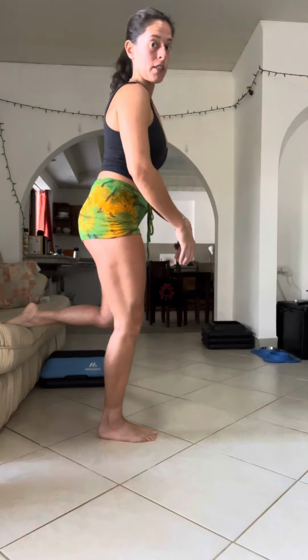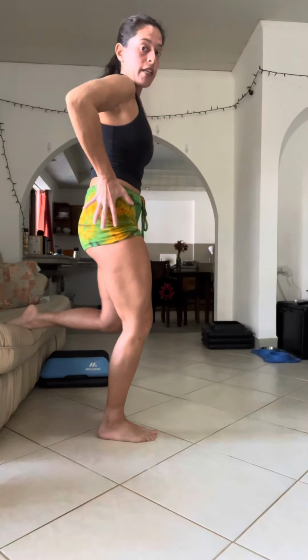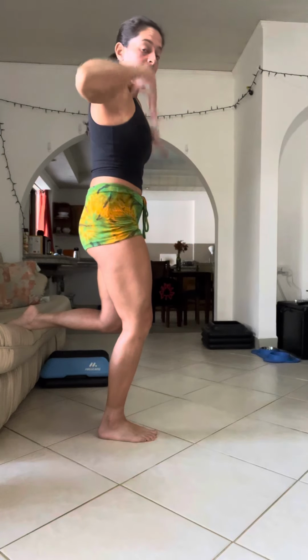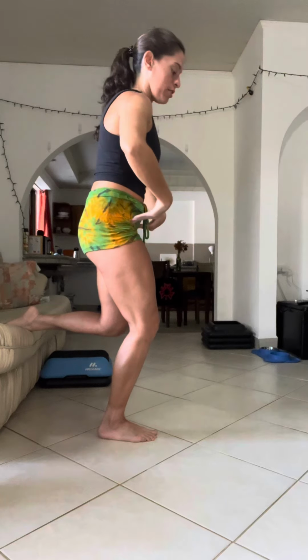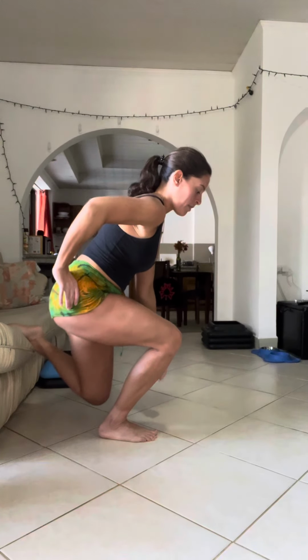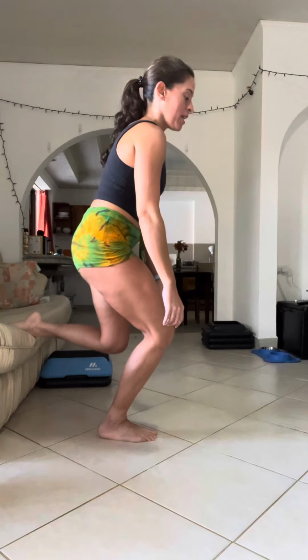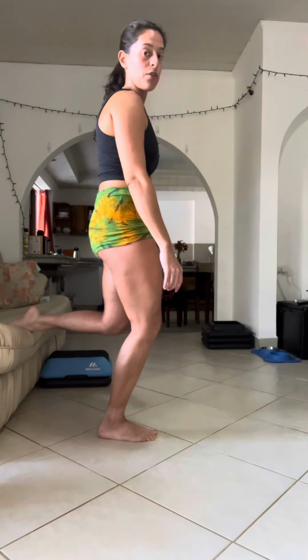back. So the purpose of the setup is where you have the weight a little bit in the arch already, you feel that your hips are pointing down, you have length through your torso, and then you're taking that with you into a split squat. So you can put your hands on your hips to help. You want to feel the sits bones rotating back as your knee goes forward, and then you're going to smash through the arch of the foot to come up, keeping your weight on that foot the whole time.